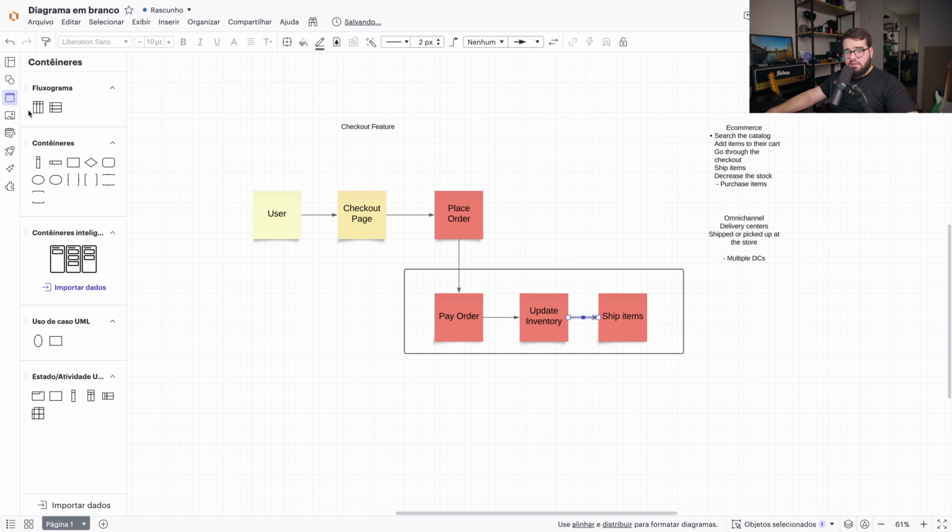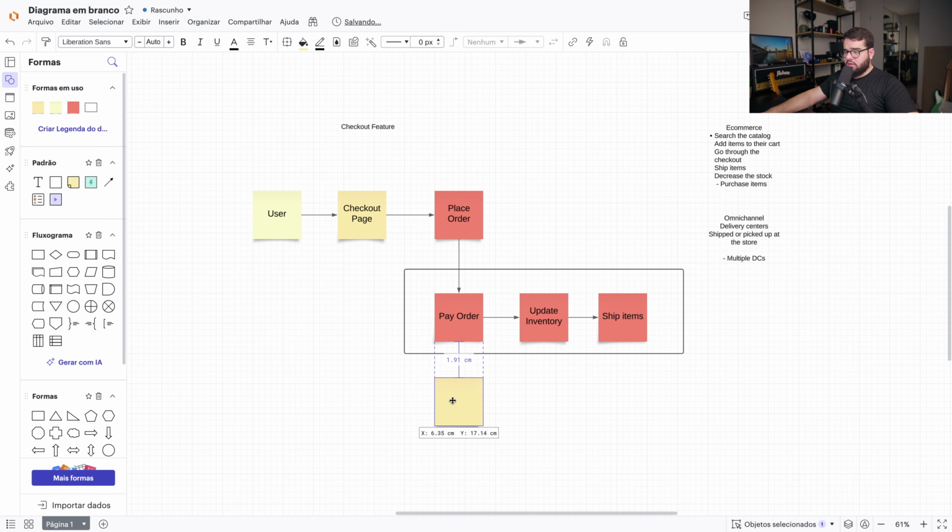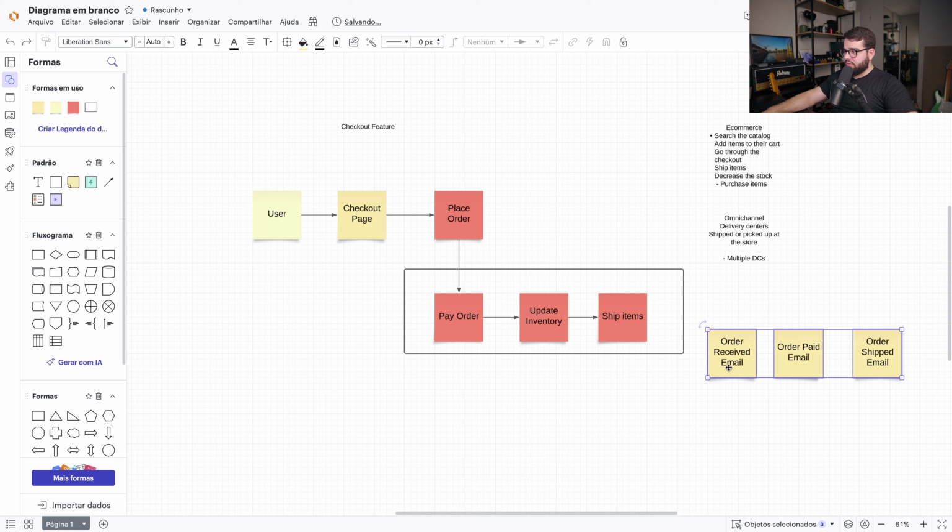And then maybe you want to send the user an email saying, order paid email. Maybe you want to also have an order shipped. Maybe also an order received email. So we just have a lot of things that we want to do. You see how we're getting a little bit further from the simplest version, the really, really simple version.